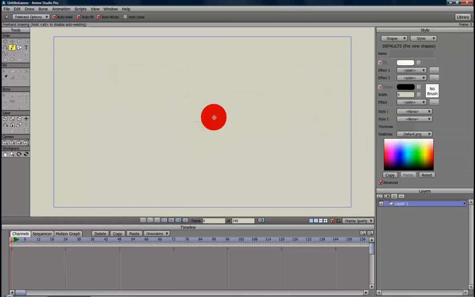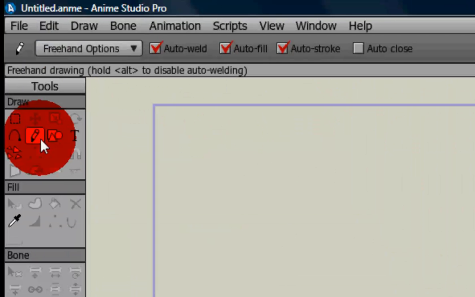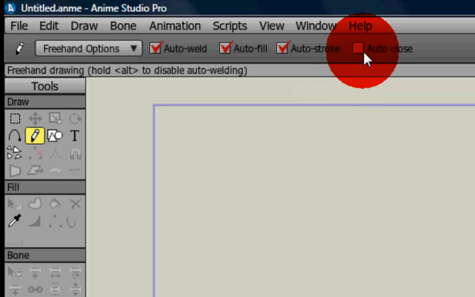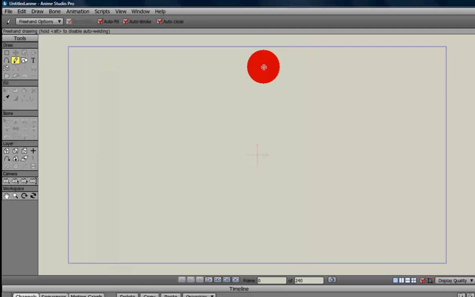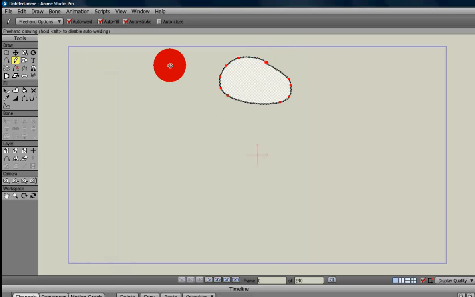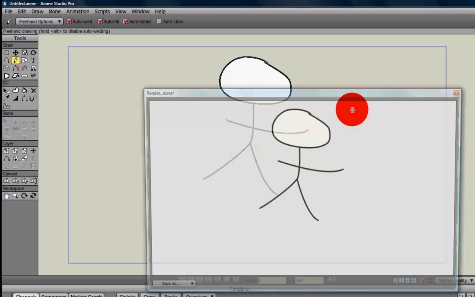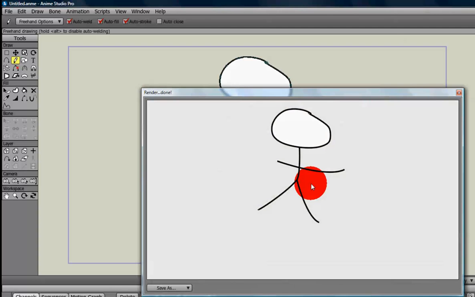So instead, if I wanted to draw a stick figure character, I would come up here and click on the freehand tool. Make sure auto close is off. Well, we can turn auto close on. Make the head. Now turn auto close off and make the rest of the lines that we need. And as you'll see, if we do a render, Control R, the lines show up on this one.